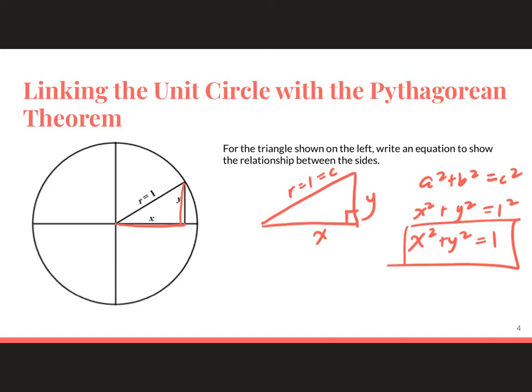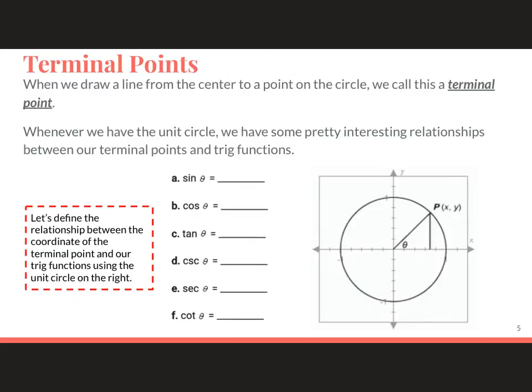So because this Pythagorean theorem is inherently linked with the unit circle, there has to be some kind of relationship between our trig functions that we learned about that deal with right triangles and this unit circle. There's something that's connecting these two. And so when we're thinking about drawing right triangles within our unit circle, we can start seeing what that connection is a little bit more clearly between triangles, trig functions, and the unit circle.